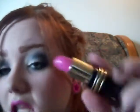Okay, so we have added blush, which I showed you, and lipstick. Now, this lipstick is the perfect lipstick if you want a Barbie pink look. This lipstick is Elizabeth Arden Pink Vibrations. Look at this. Now, I have been informed by my Elizabeth Arden worker at my work that this lipstick is being discontinued. So, if you want a Barbie pink lipstick, get this before it's gone, because it's beautiful.